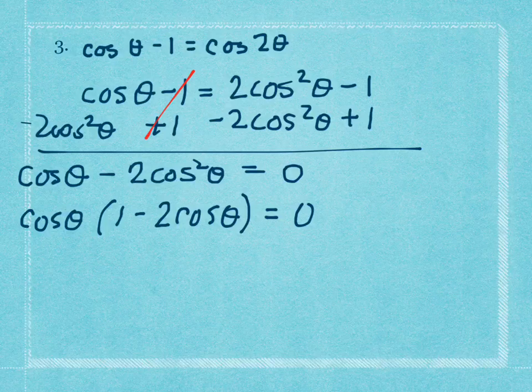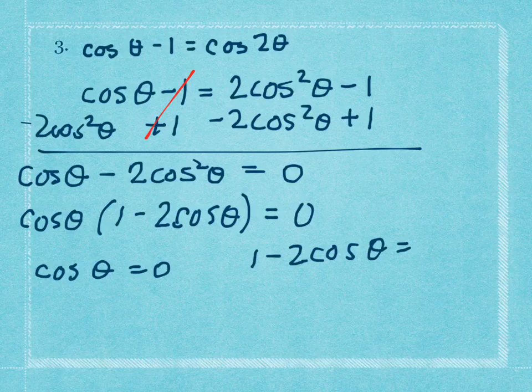And finally, I'm going to get something that's got different solutions that's not sort of odd looking like number 2. So I set each one of these individually equal to 0. I've already solved, and you've already solved, cosine of theta equals 0 today. So let's see if you remember it. Where does cosine of theta equal 0? So you either remembered it or you remembered how to find it much faster. Either way, we're making progress. Yes, pi over 2 and 3 pi over 2.